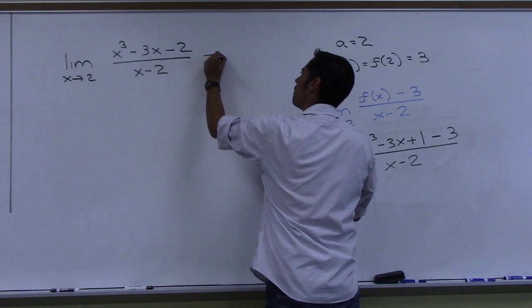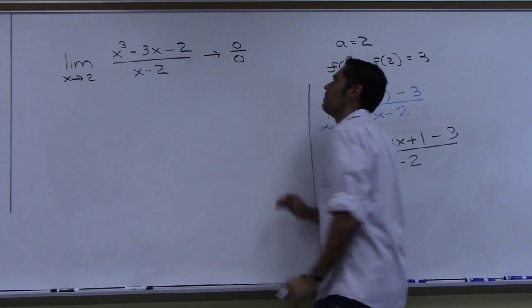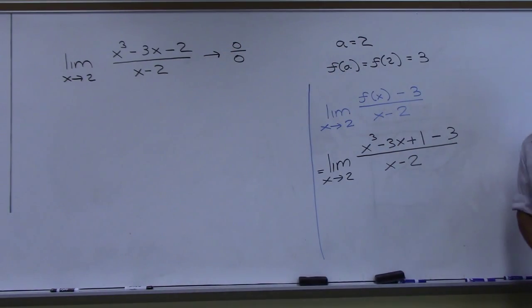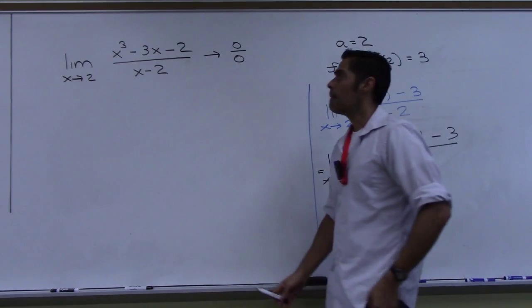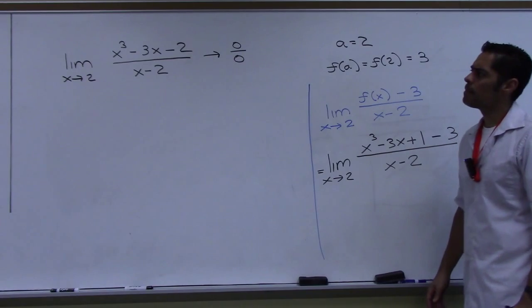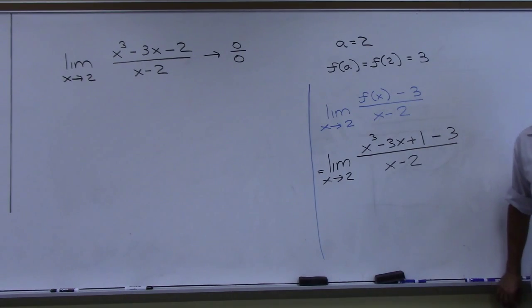0 over 0. So what happens when we see 0 over 0? We realize we have to do something, right? Trig or algebra? Can you factor that though? It's not a quadratic. I'm missing an x squared. Can you plug it in? It could be synthetic division. That's right. Either synthetic or long division. Either one.